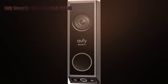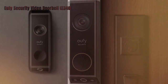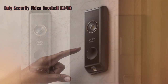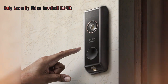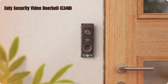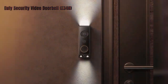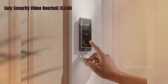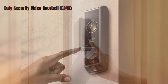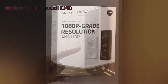You can also customize the motion zones and sensitivity to reduce false alarms. The doorbell comes with a 32GB microSD card, which allows you to store your recordings locally without paying for a subscription. You can also access your recordings and live stream from the Eufy Security app, which is compatible with Alexa and Google Assistant. The doorbell is easy to install and set up, as long as you have a compatible transformer. The doorbell has a sleek and modern design, and it comes in black or white to match your door. The only drawbacks are that it does not have a battery option, meaning you need to hardwire it, and it does not support HomeKit, Matter, or IFTTT.